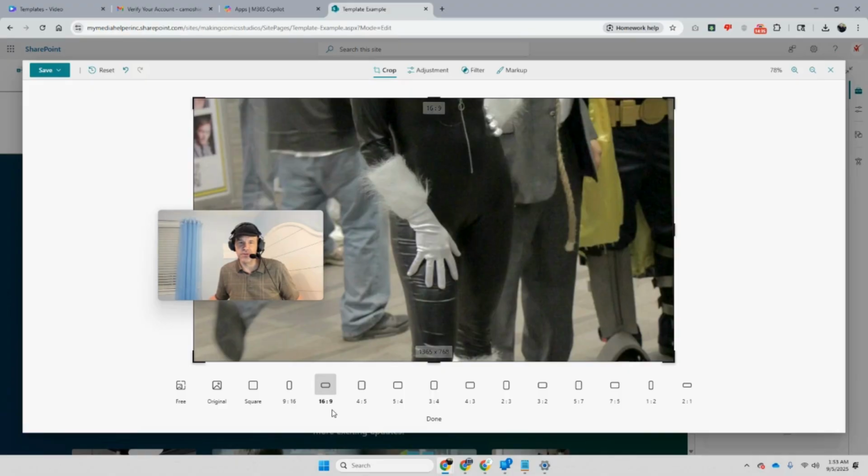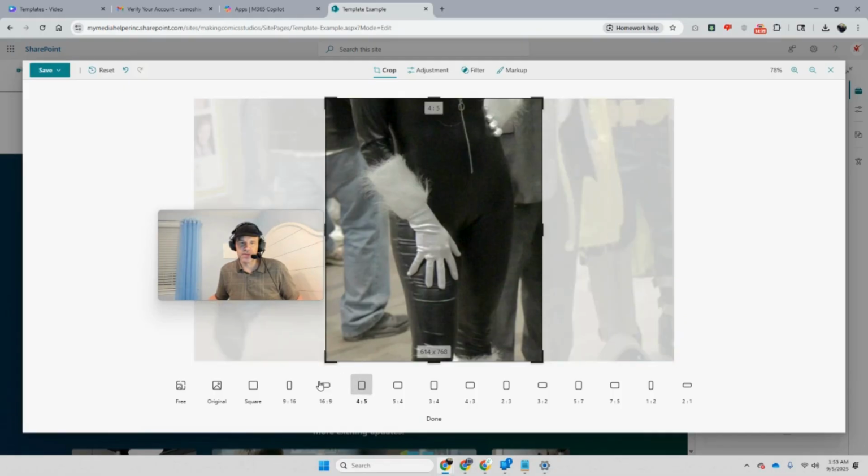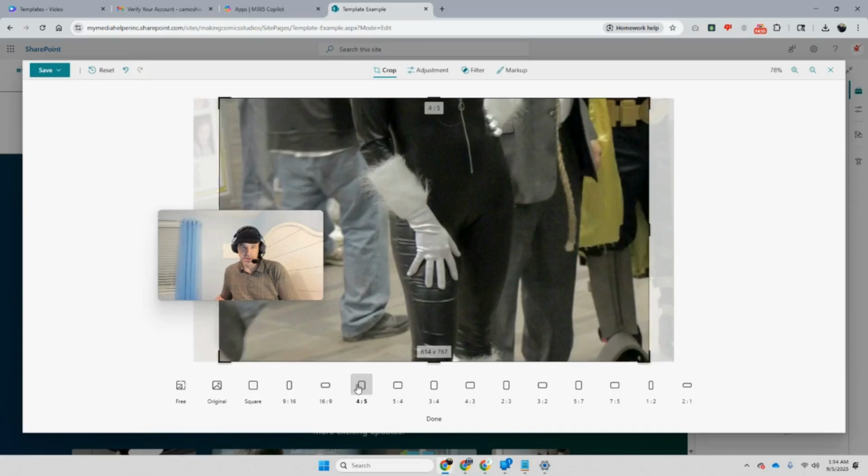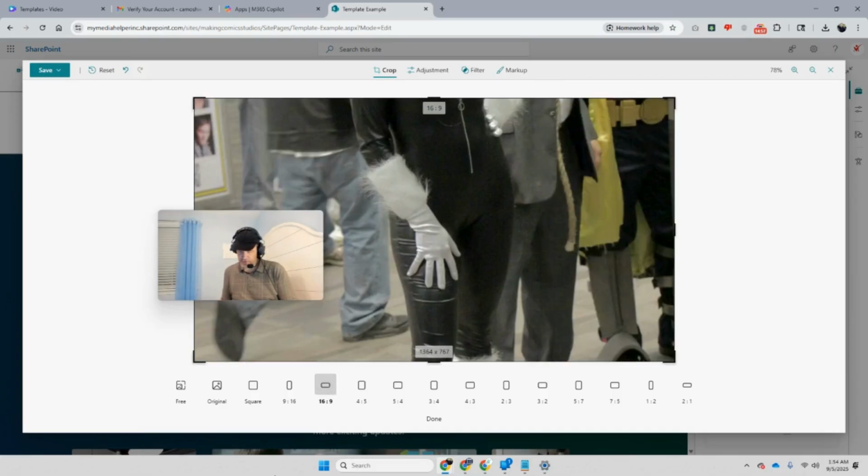So it's going to be 1365 by 768. And I'm actually going to write that down because I don't remember crap. So it's 1365 by 767. Now there's two ways you can go about doing this.